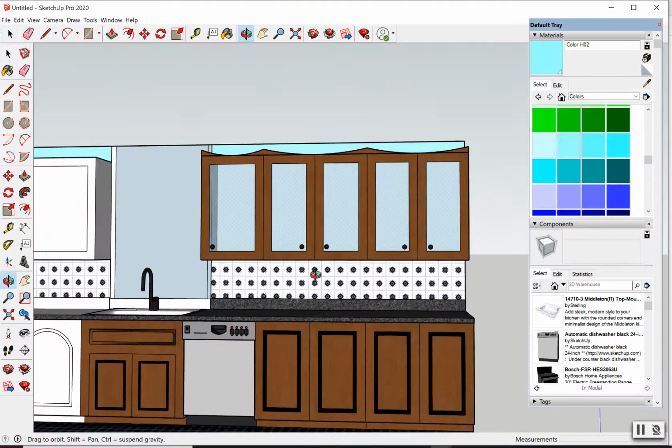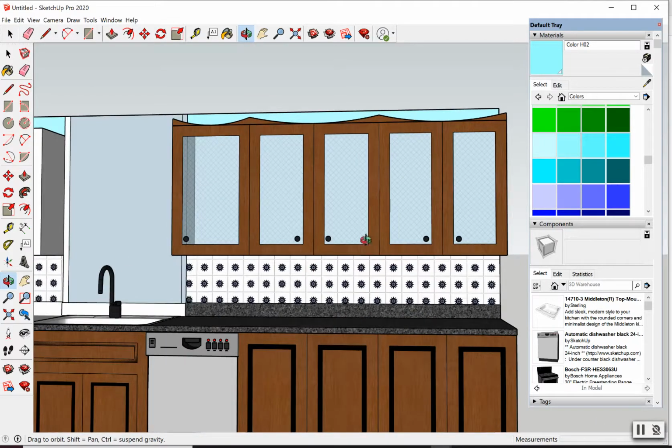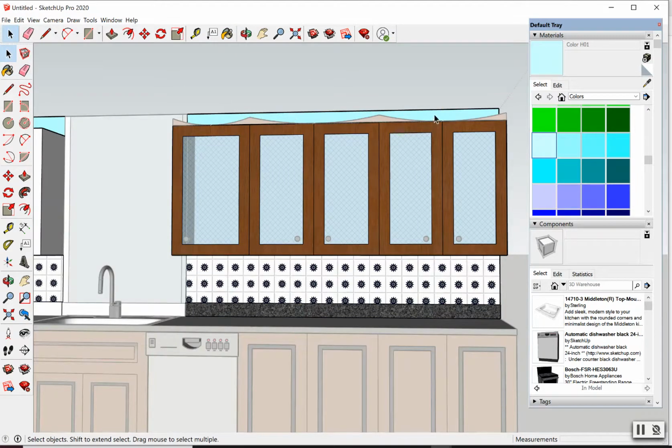Zooming in, we have our cabinetry with crown molding up above. Just click back in here. Just kind of change that color, lighten it up just a little bit.